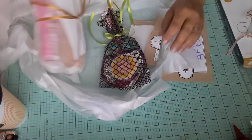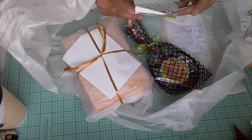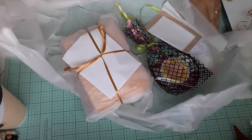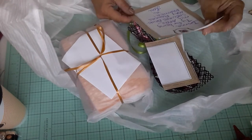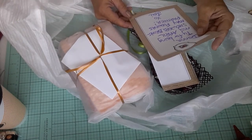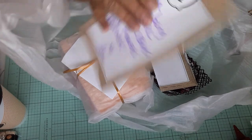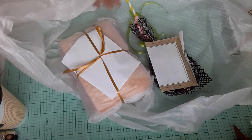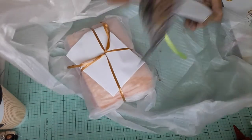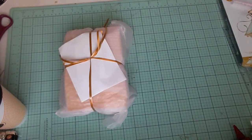Oh wow. Let's see what all we have here. 'Thank you for being my April Showers May Flowers partner, XO Lori.' I love that little birdcage on there — that might find its way into a journal. So let me just take all this off. I'm going to need this. I'm glad you sent this because I've got to send something else off.